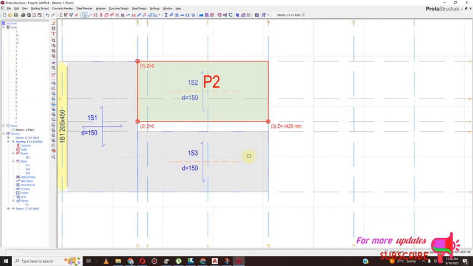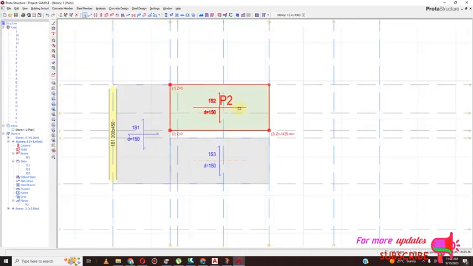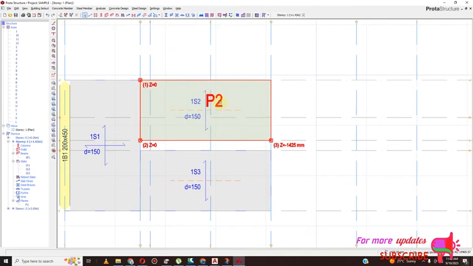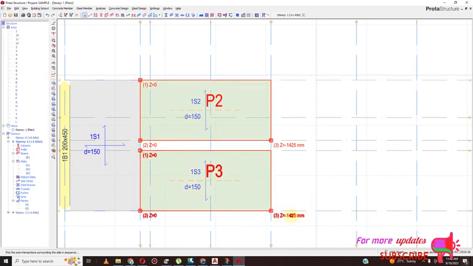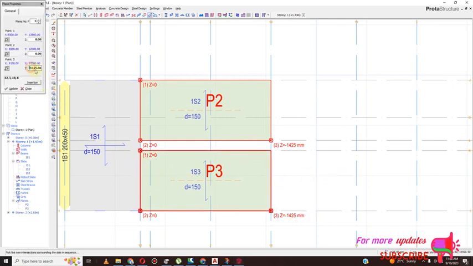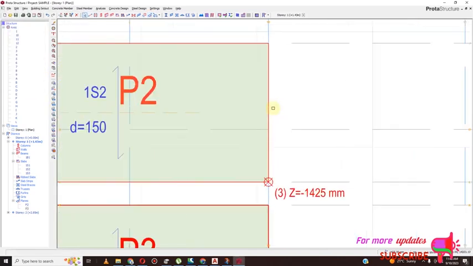Close. I need to insert again because that deleted itself. Properties. Now this one will be positive. Delete that and then update. Then close. Then move member to axis.